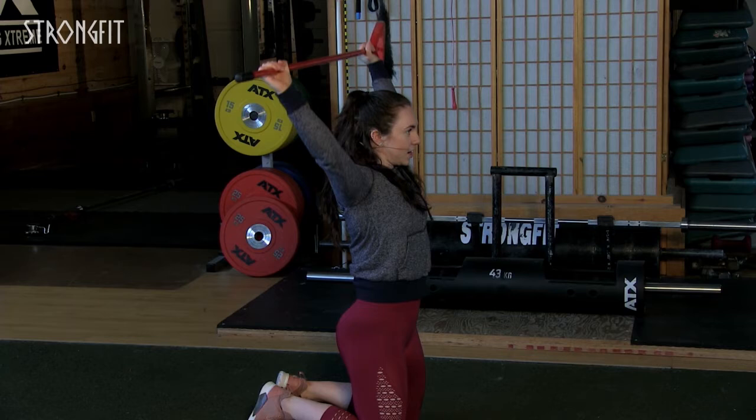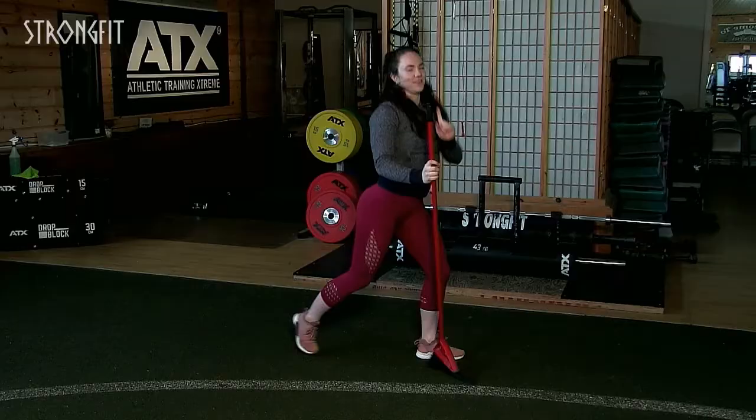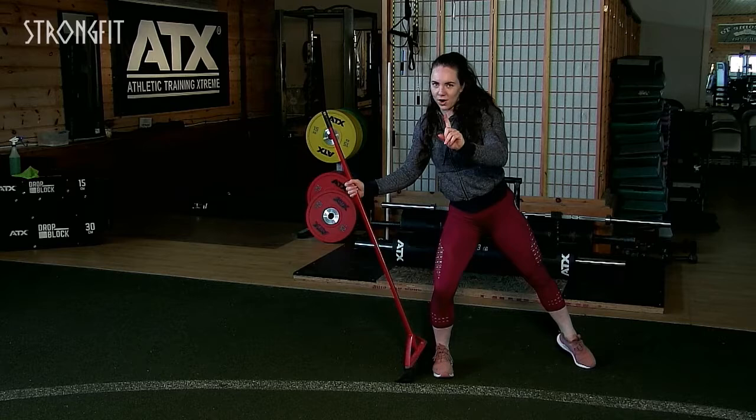Pull, pull, pull behind the head, okay? Try not to knock yourself in the head with this one. And up. Woo! Yeah, you're gonna feel a good burn there. So try that one out. I would love to see you guys try that and send it to me. Just if you have any critiques or anything I need to look at, throw me the video or throw me any questions too. But we have one more, a little bit more difficult exercise.